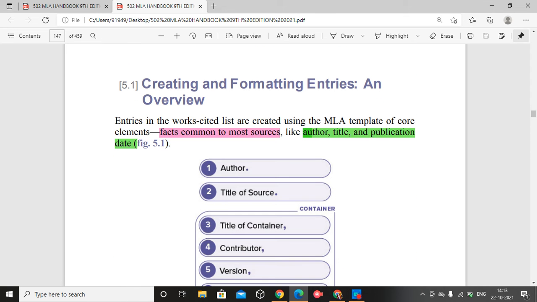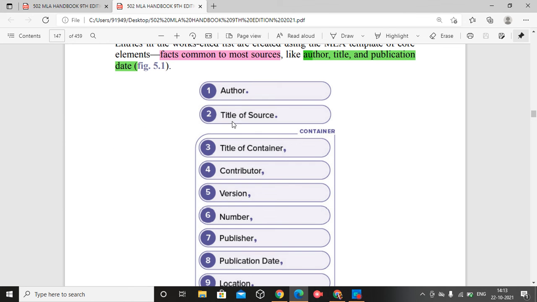But the collection of the details should not be kept for the end. That's why we have to be very keen and careful in collecting the details and in the method of doing it. They have given it as a columnar diagram, which you can make in a notebook. You can do it in this way.